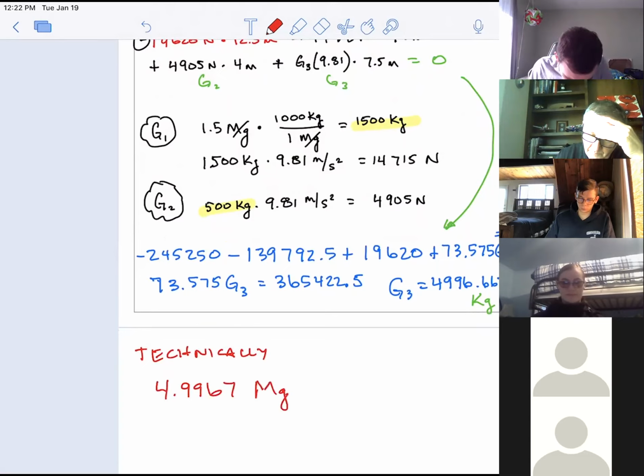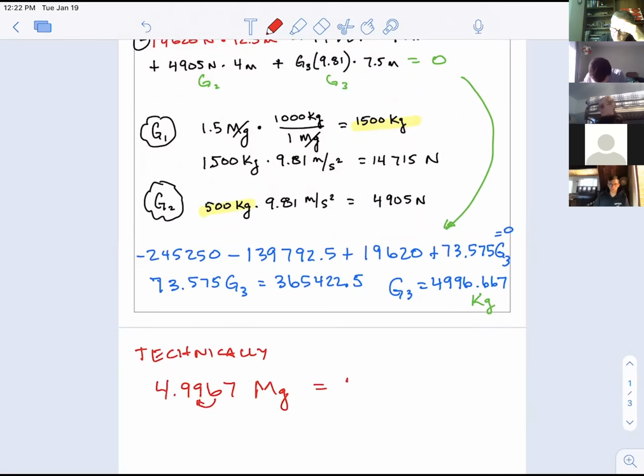megagrams. But notice that 6 would cause that 9 to round up to 10. So the back of the book is actually going to say 5.00 megagrams, unless I rounded too soon someplace. If I rounded somewhere, maybe I'm off by a hair. Remember, the 0.00 is kind of cool because it tells somebody, hey, I didn't just round this to the nearest whole number. I rounded it to 2 decimal places. It just happened that they came out 0.